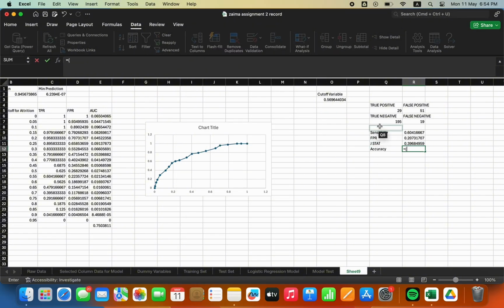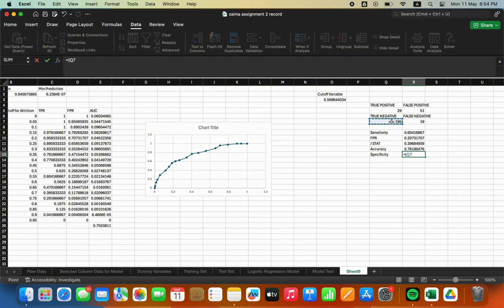After running the Solver, I then found the accuracy, precision, and specificity by using the formulas. Here, if I had used the F1 statistic, the result would be the same as using the J-stat. I actually verified it behind the camera and found that the cutoff variable is the same whether I use the J-stat or the F1 score. The formula for the F1 score would basically be 2 times recall times precision divided by the sum of recall and precision. The model is pretty accurate.